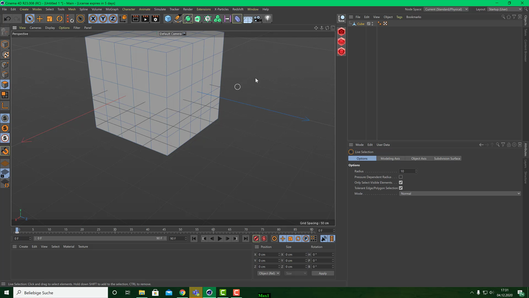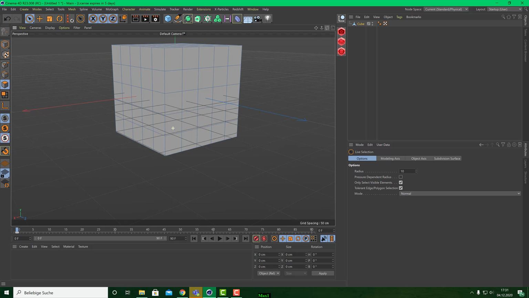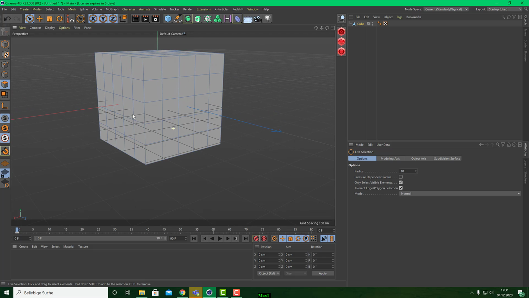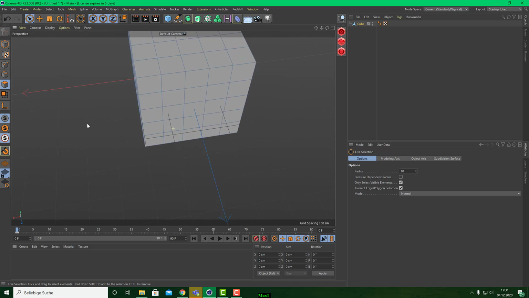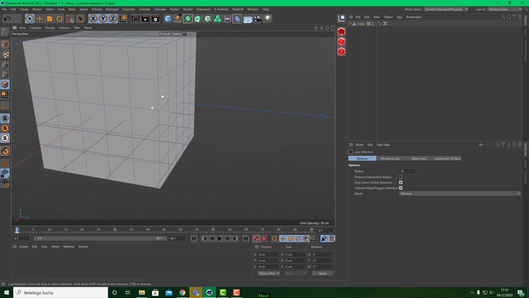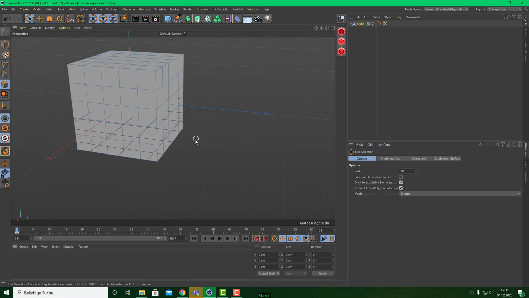And to orbit around, you can also use, of course, these little icons here, as I said before, but there are also some shortcuts that are very useful. If you hold down the Alt key and the middle mouse button, you can move your canvas. If you hold down Alt and the left mouse button, you can orbit. And if you hold down Alt and the right mouse button, you can zoom. It's the same as in 3ds Max. So this is how I orbit around.